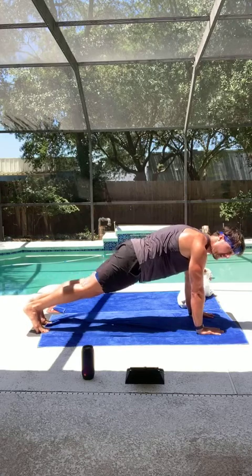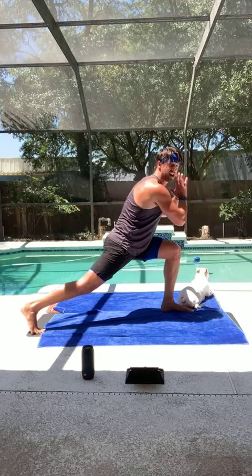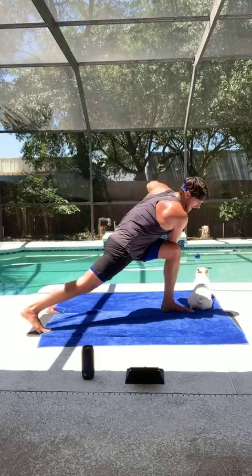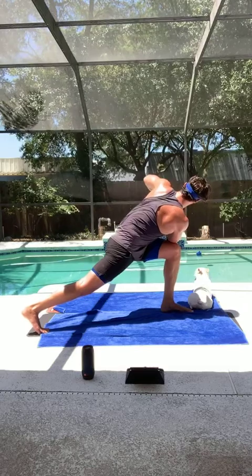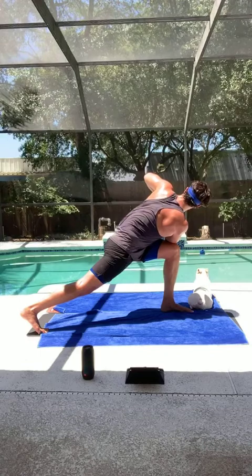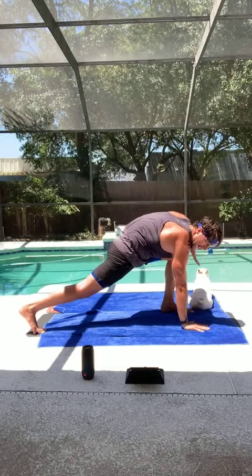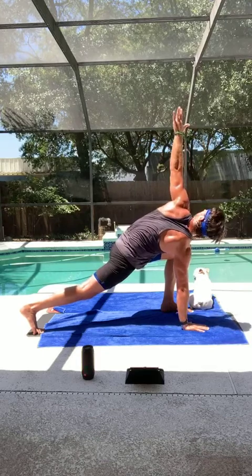Other leg goes forward. Take both hands and tuck them outside of that knee. If you have to put this back leg down, that's okay. Try to keep it up and rotate. Hold for 10. Now put your left hand on the ground or the opposite hand of that front leg and reach to the sky. Look up.